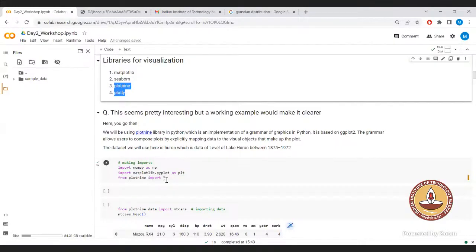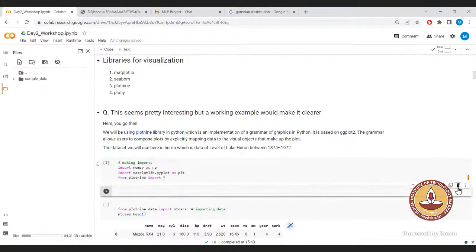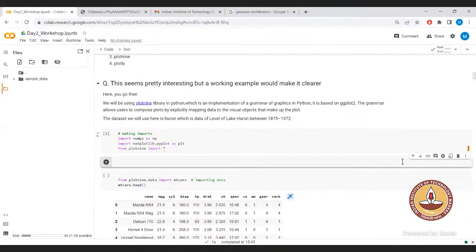Sir, can I take this question? Yeah, sure, go ahead. We agree that matplotlib and Seaborn are mostly going to be used. But once you see how plot9 is used for coding, it completely follows what is known as the grammar of graphics. So you can visualize this step by step, and that is why plot9 is used. Basically, what is plot9? You must have heard about R programming. Thank you, I got it, basically using that wrapper here.